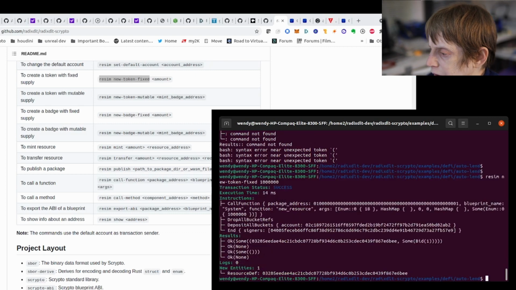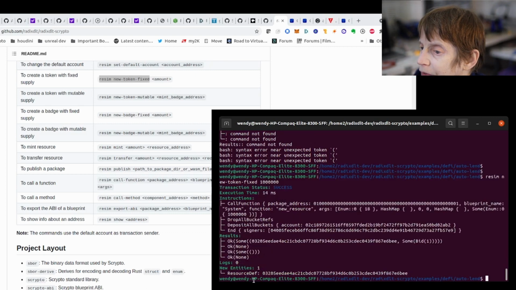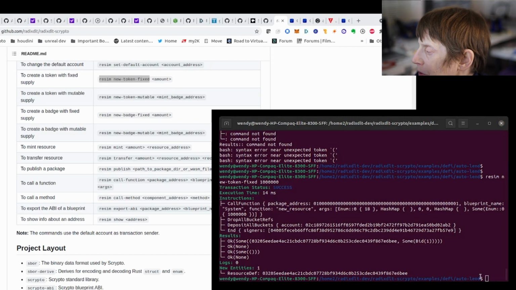And it generated a resource definition. Again, we used the one I generated earlier, which was the one we just used.